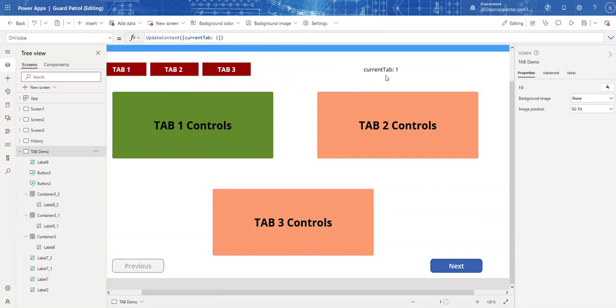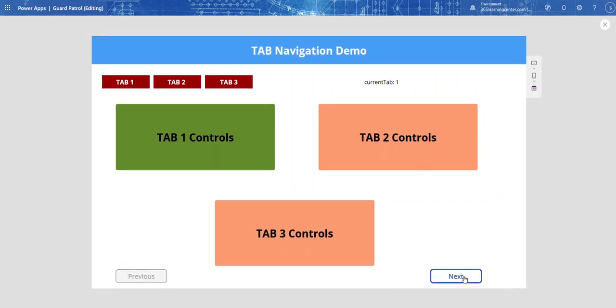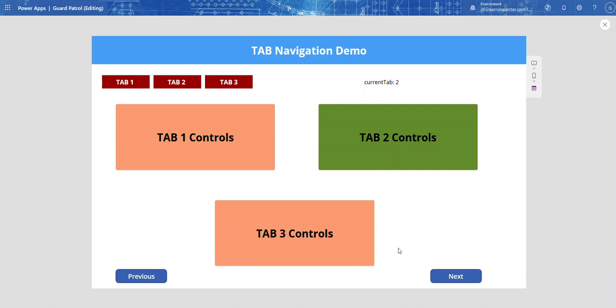Okay, so let's go to 3. Fill. And let's do the same thing. Paste. Except we're going to say 3. So as you can see, the current tab is what's controlling what is selected. And we're using the next and the previous to increment the current tab. So if we come here and we say next, as you can see, this is moving. Next. Disabled. Next. Previous. It's subtracting 1. The next is adding 1, and because it adds 1, each of these controls are checking to see if current tab is equal to 1, 2, or 3. Next, previous, okay?